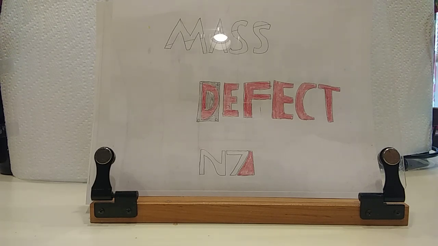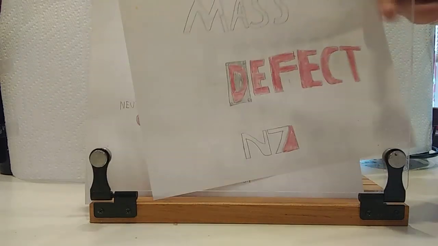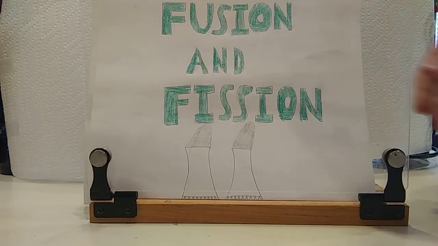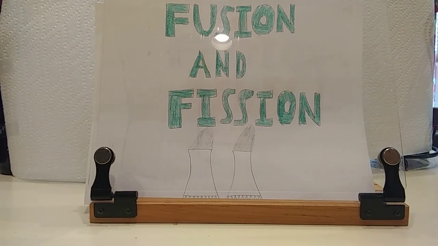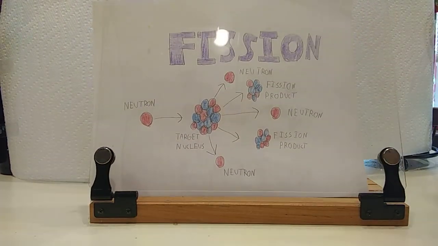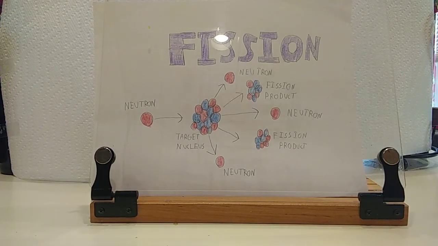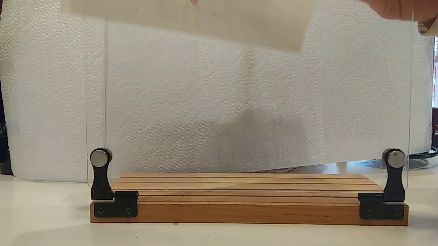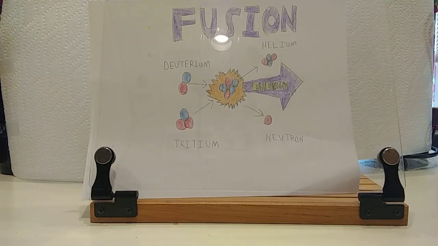Now, there are two ways that we know of, and I mean humans, to create this energy. Fission and fusion. In fission, you split a nucleus in two by sending a neutron into a target nucleus, which then creates fission product. And in fusion, you get two nuclei. In this case, I believe they're hydrogen isotopes, helium isotopes, but basically you cause them to combine with each other, and then that creates a lot of energy.